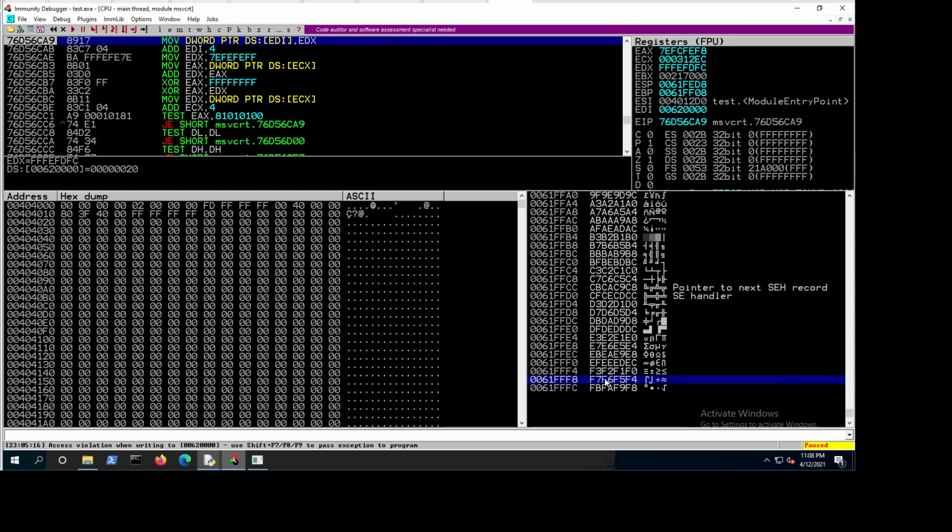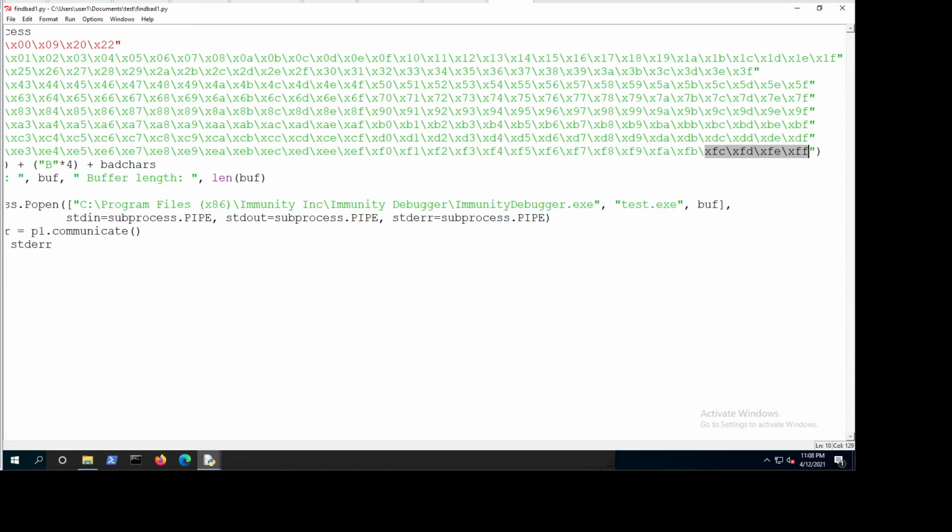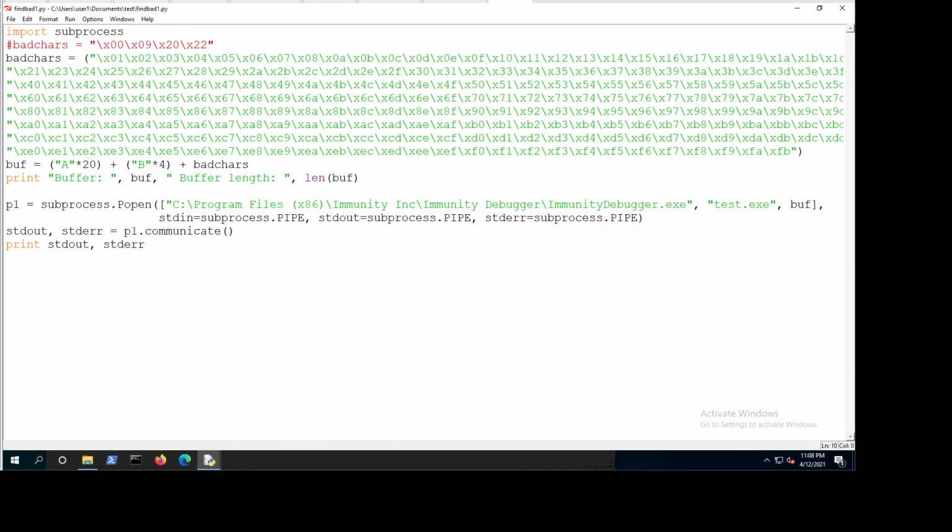So it seems there is no bad character anymore in here. Everything looks good. So let's close this and take these 4 bytes and add them at the beginning.